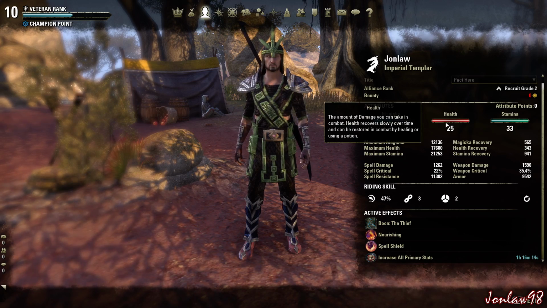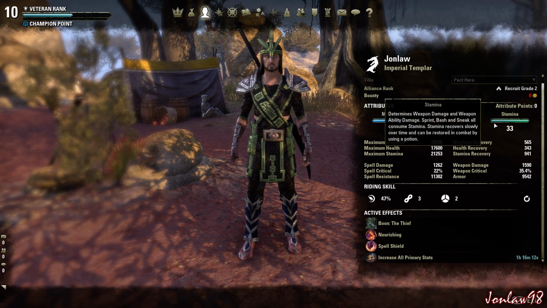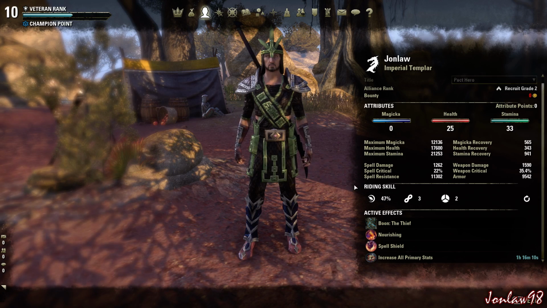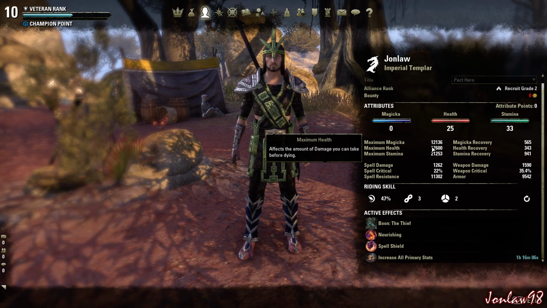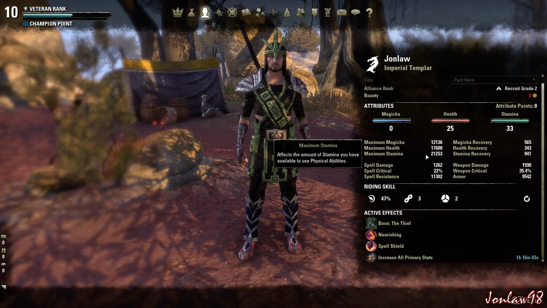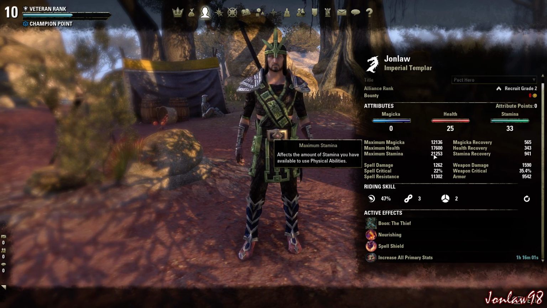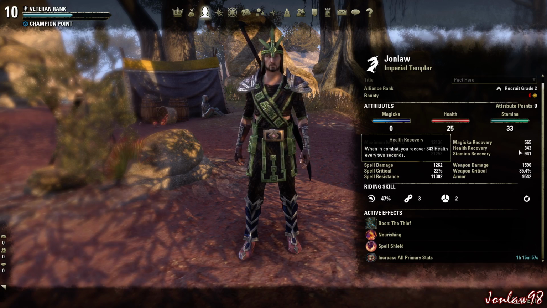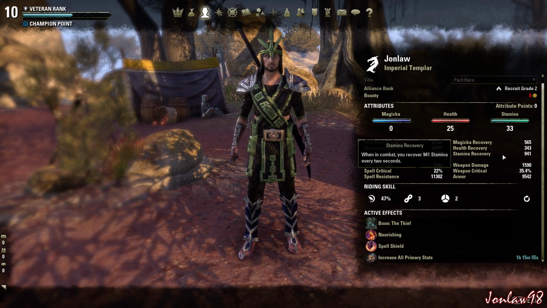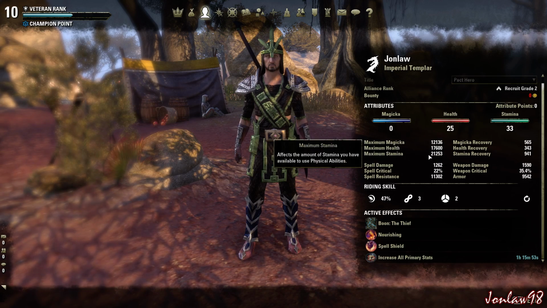And right now with the health and stamina at 25 and 33, I am a two-handed build, which I'll get to shortly. What I want is pretty much health and stamina, as stamina is my main power that I use for attacks and all that stuff. So you want your stamina recovery at the highest and then health next.